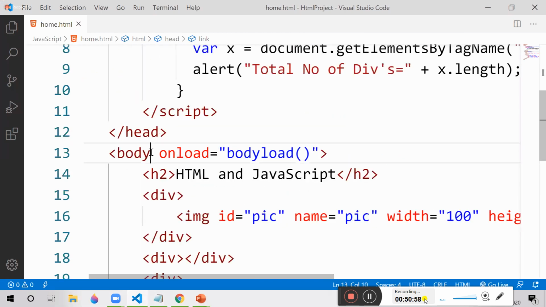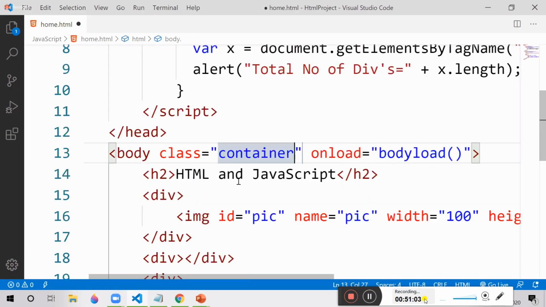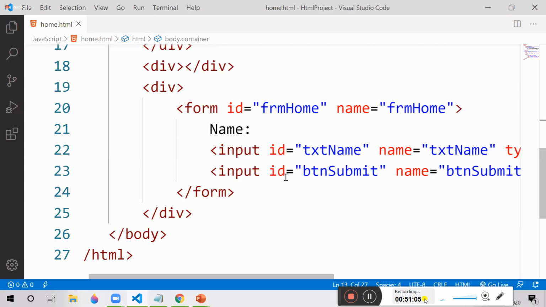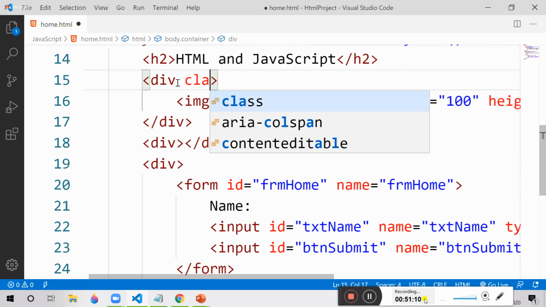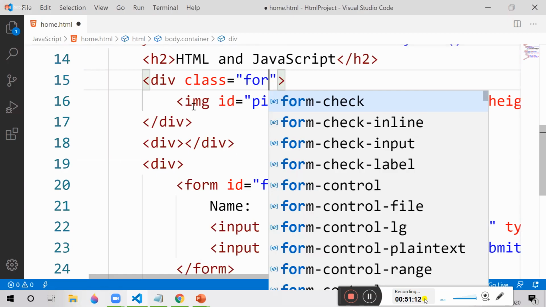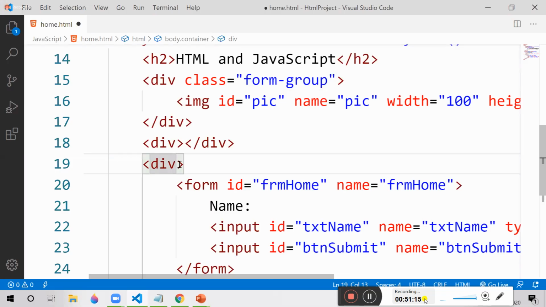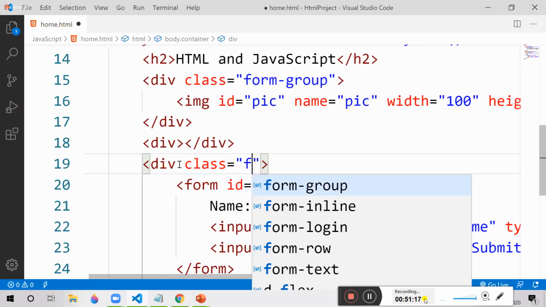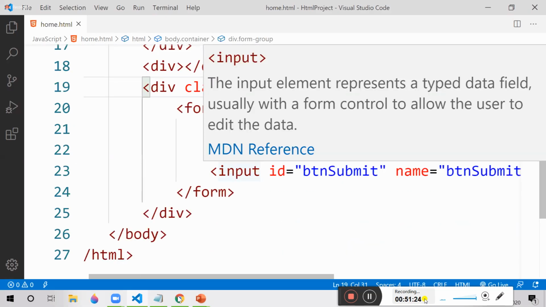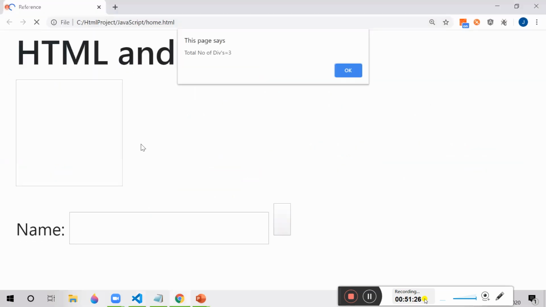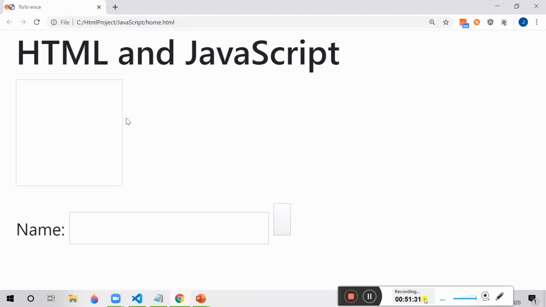So body has a class called container, and here we are applying various classes: one class is form-group, another is again form-group, another form-group, another form-group. We refresh, and it will have a little bit of Bootstrap.